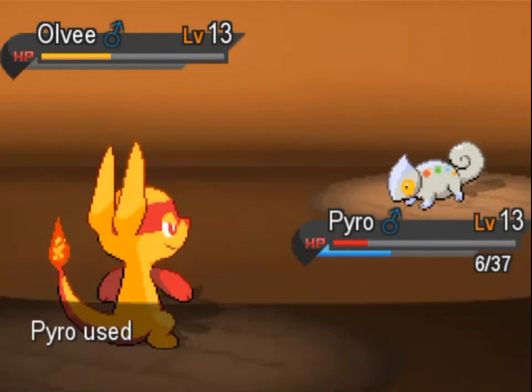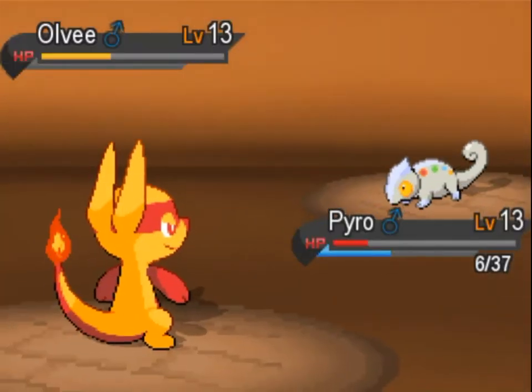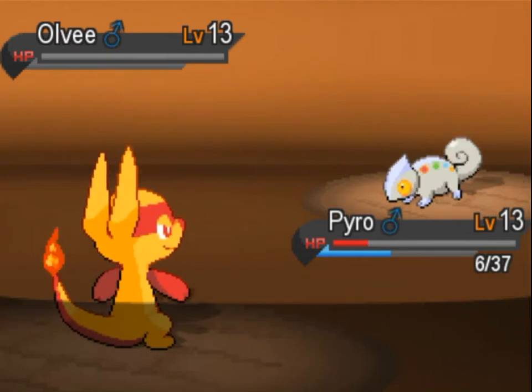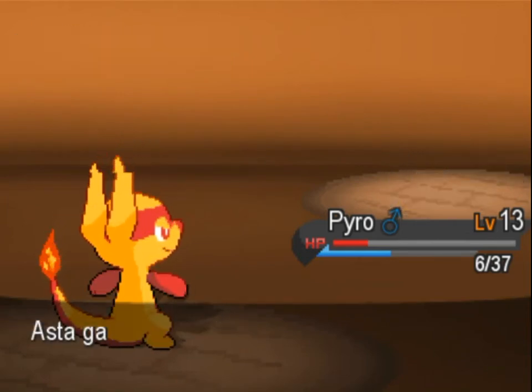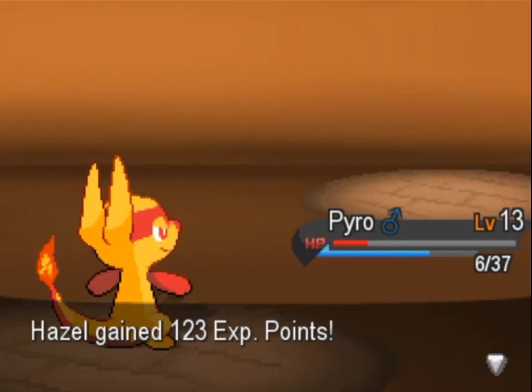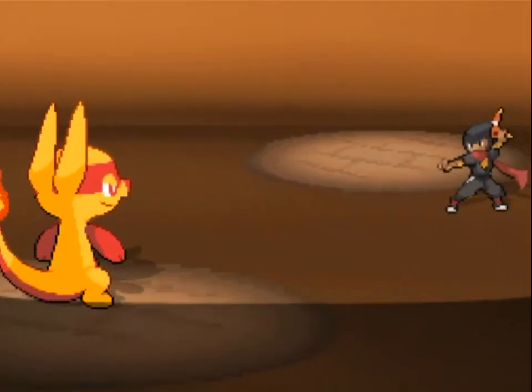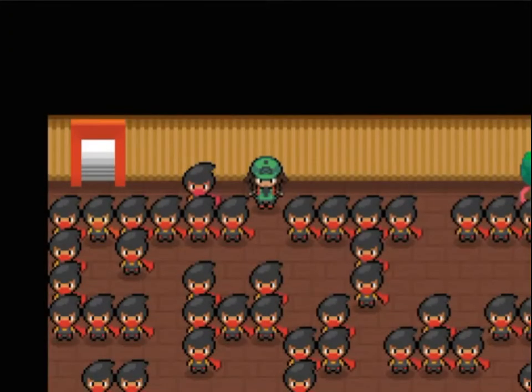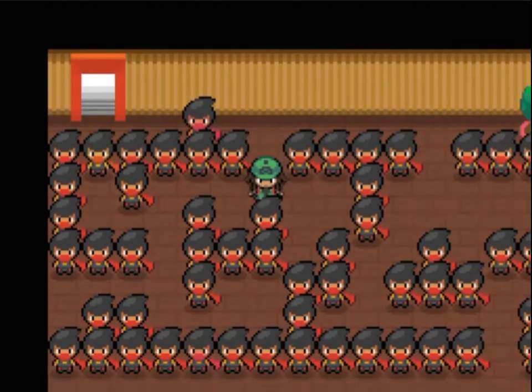Right, Ember. Oh yeah, you used Aerial Ace. And yep, my plan worked. Cool. Using colour change against you. Okay. How do you keep figuring me out? Because you wear a slightly different colour bandana thing?